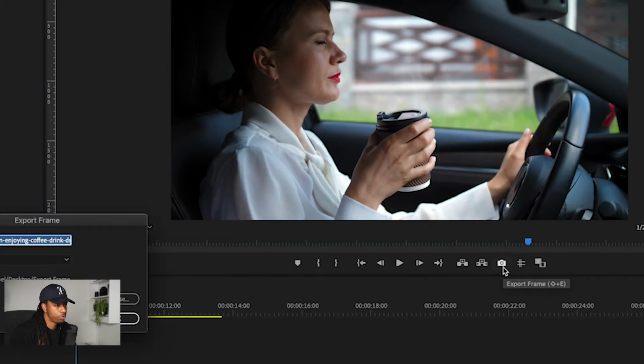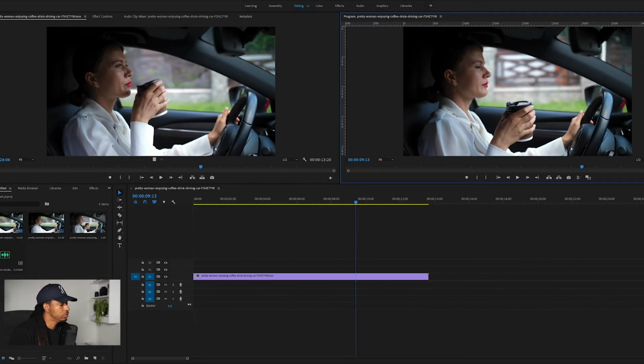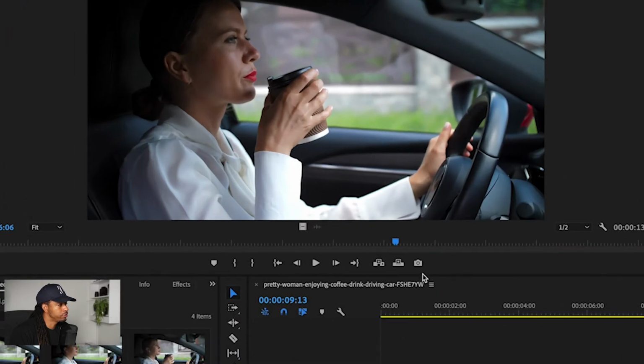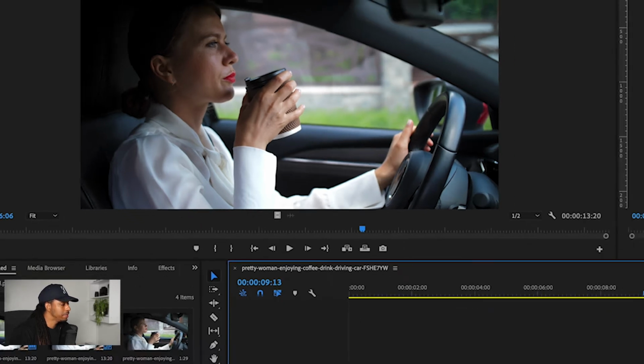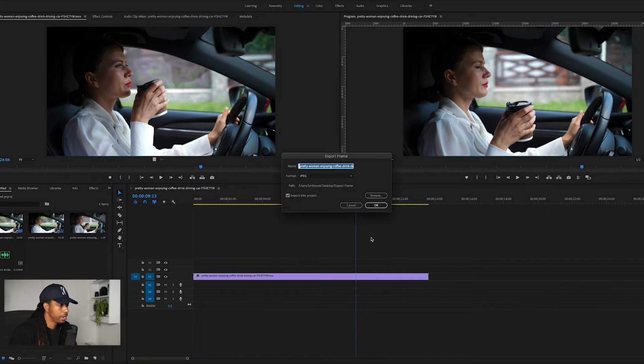So we're going to hit the export frame button, and then we're going to be presented with a dialog box. Additionally, we can also choose to do this in the source window as well. So we have the same group of tools within the toolbar section here, and that we can use to do this as well. An alternative method is to use the shortcut keys, which is Shift and E. So Shift and E for export, and we're presented with the same dialog box.